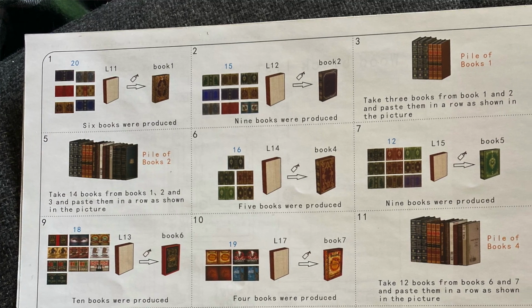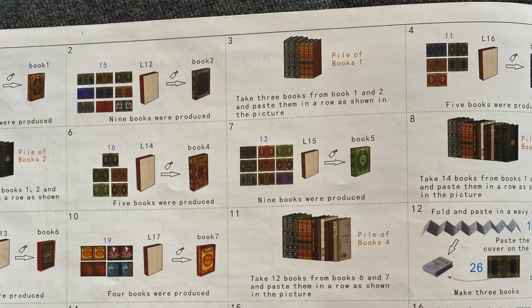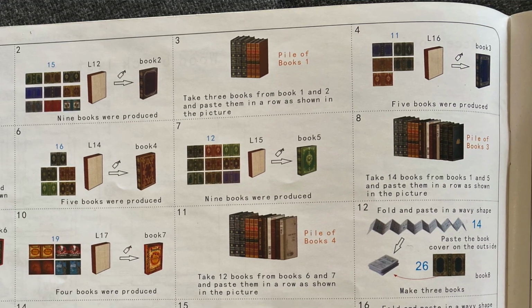And then steps 1 through 10 or something on this library book nook was, hey, by hand, make a bunch of itty bitty little books and glue them individually together. I had to bind them and everything, and there was a bunch of them. I had to fold the pages together and glue them together to make physical books. And so I was like, oh, that seems like a lot of work. I kind of don't want to do it right now. Let me just put this kit to the side and we'll get to it eventually.